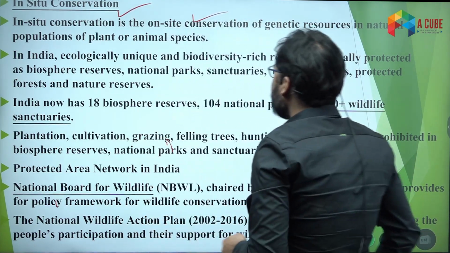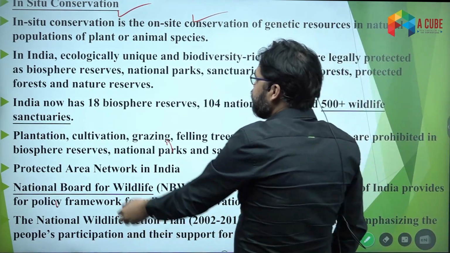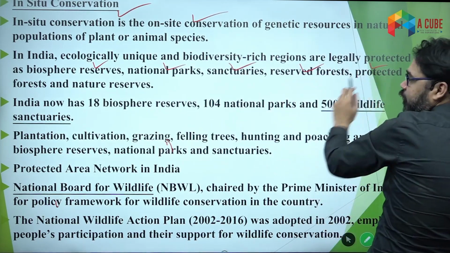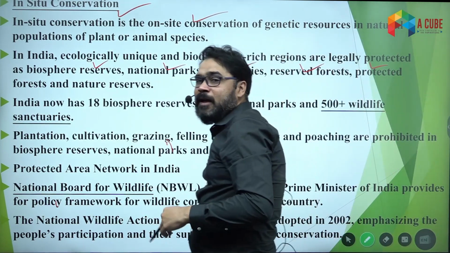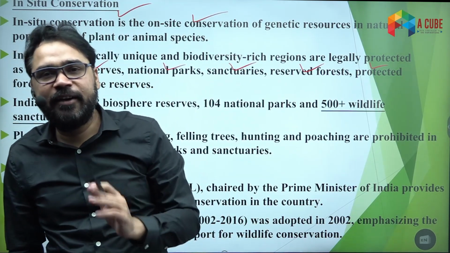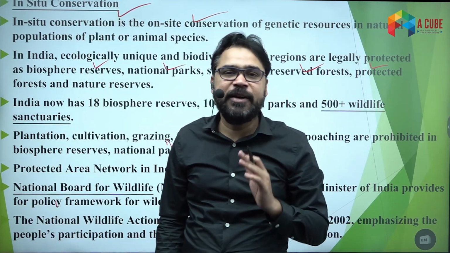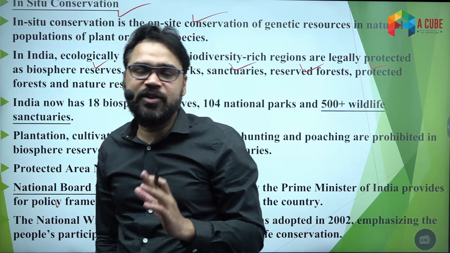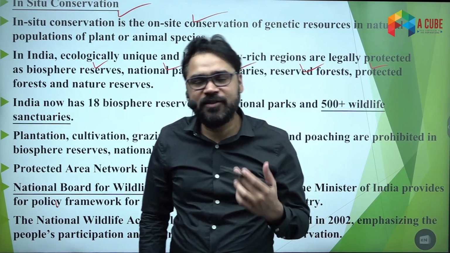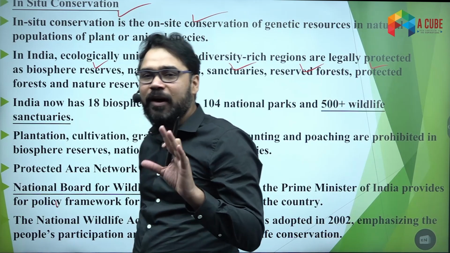In India, ecologically unique and biodiversity rich regions are legally protected as biosphere reserves, national parks, wildlife sanctuaries, reserved forests, protected forests, nature reserves, etc. Now, if we speak with reference to India, it is quite important to see that when it comes to in-situ conservation, we are doing a tremendous job. We have wildlife sanctuaries, biosphere reserves, national parks, protected forests, reserved forests. Okay, so we are already doing very well.